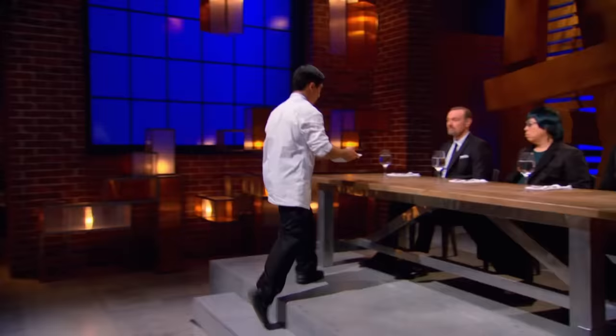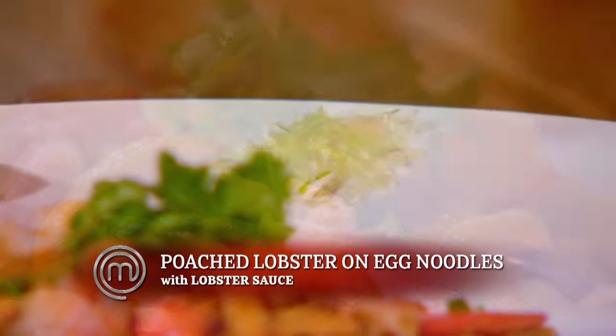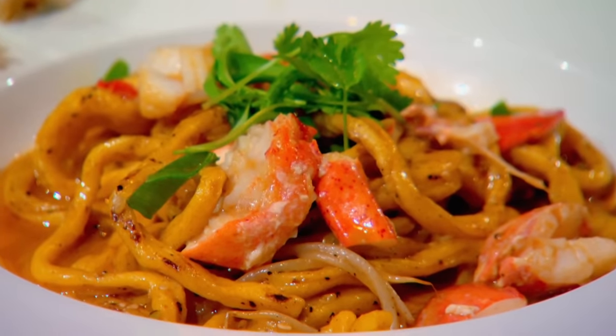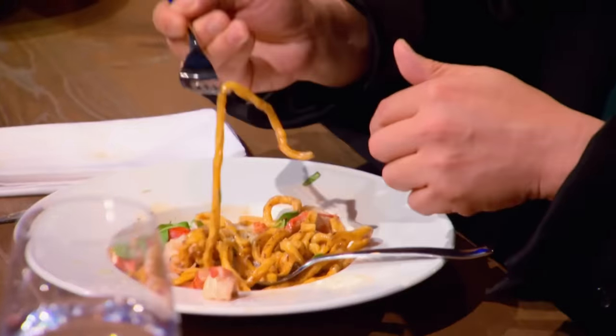Eric, please bring up your entree. It's homemade egg noodles with lobster sauce, aromatics, spices, and then lime segments. Eric, you've learned how to cook lobster to a T. The noodles are amazing. The sauce, not too creamy and over-the-top rich, but subtle with flavor. It's a fine dish that I'd serve in a fine restaurant. Certainly one of mine. Thank you. It's impressive. Eric, by using the Guitara, you have the perfect, what we call the Shanghainese noodles. You've got that nice, smoky, burnt flavor. Here is when you're mixing East and the West together, and you do it right. Very, very smart. Thank you, chef.